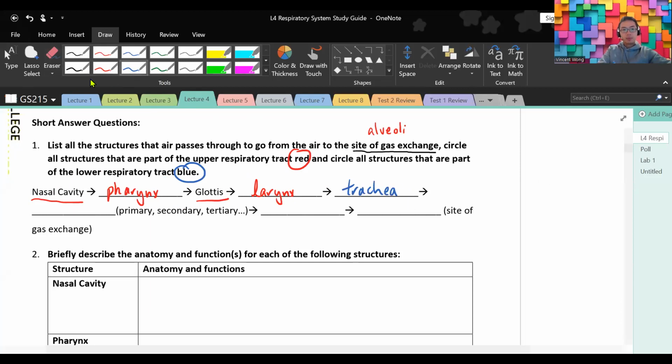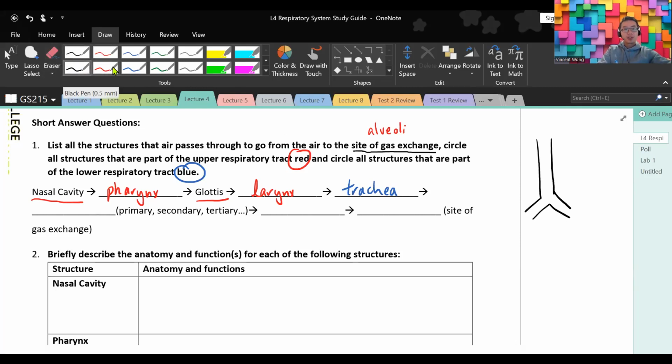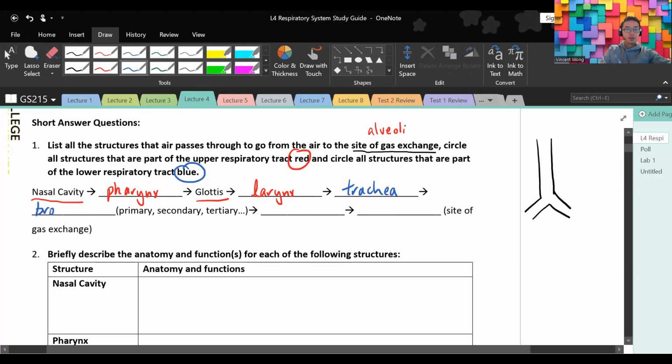The trachea will basically go down, right? And then it will split into the left and right bronchus. B-R-O-N-C-H-U-S. Bronchus is singular. Bronchi, C-H-I, that will be plural. And so you would have the main bronchi, right? Which is also known as the primary bronchi. Each of these bronchus will lead into the lungs, right? The left lung and the right lung.